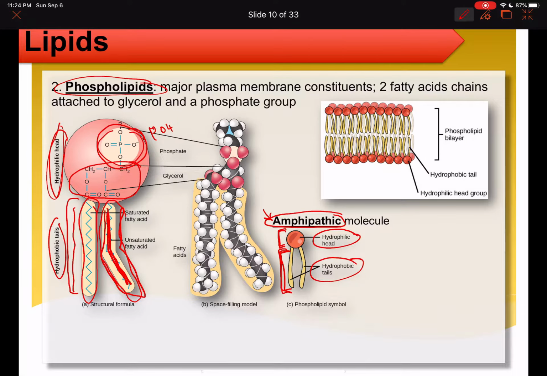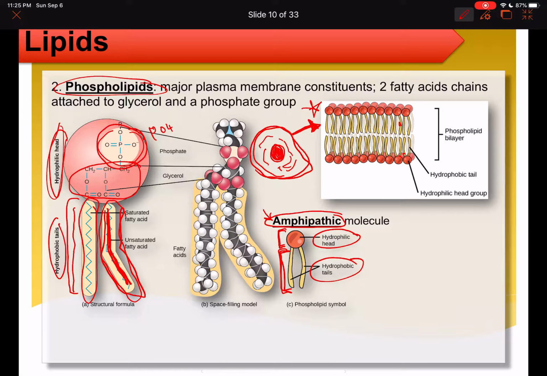Now, the image here shows how these phospholipids come together to form your plasma membrane. This is sort of a zoom-in image of, for example, the cell with the nucleus in the center. You saw those in your microscope lab when you looked at cheek cells. So there are organelles within there. When we zoom in to this particular part, the plasma membrane or the border around the cell, we will see two layers like this.